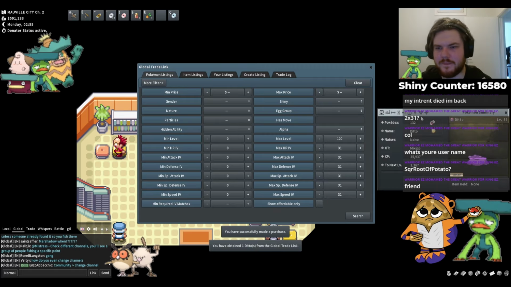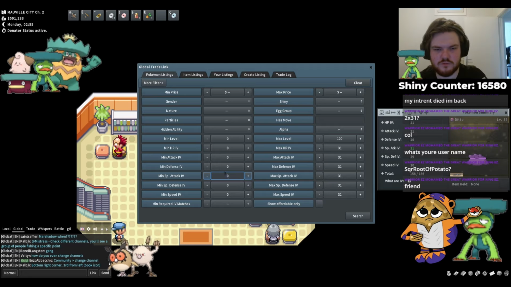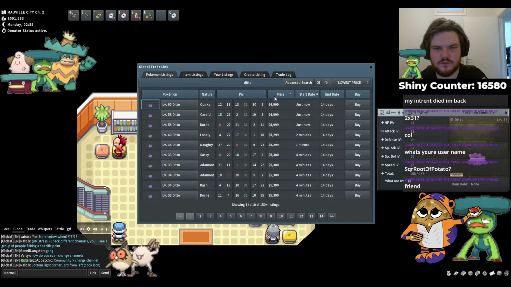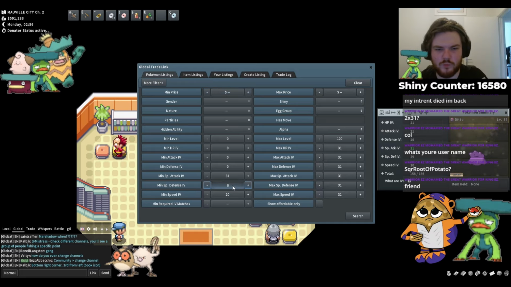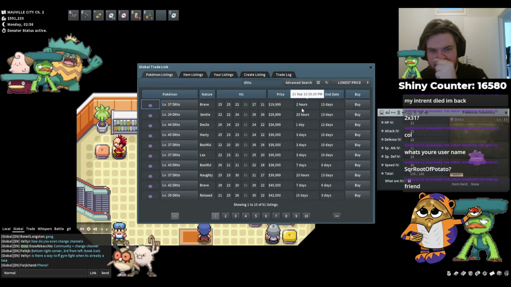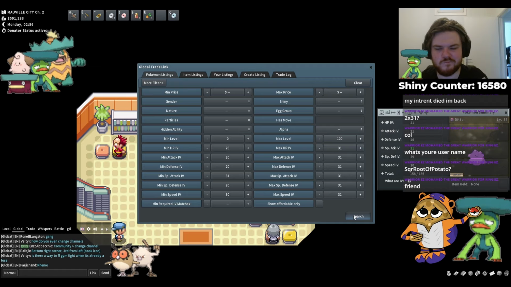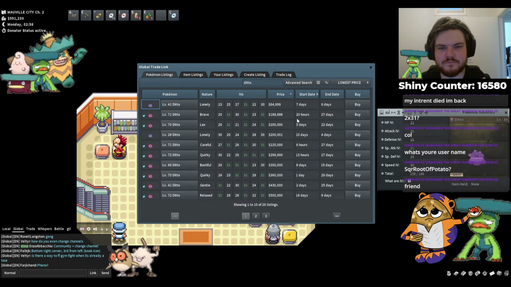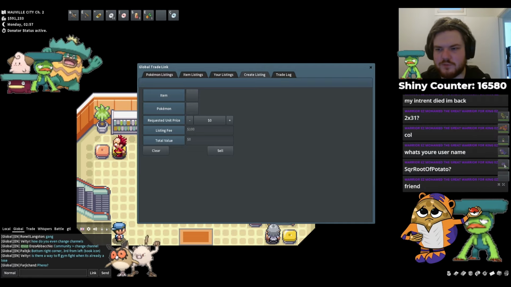Again, a Ditto. It's 31 special attack, which is around 5k, but it has 20 in every other stat, which bumps it up to like 20k, and it has 30 speed. Yeah. I'm gonna ask like 50k for this. No, I'm gonna be a little bit cheap. 45k.